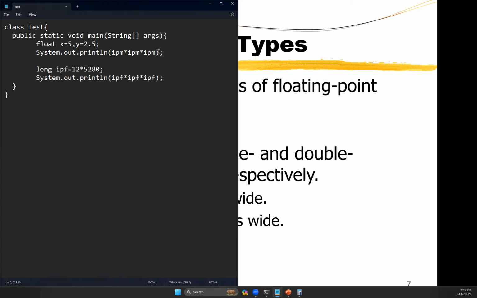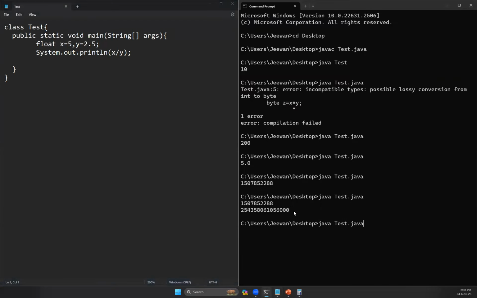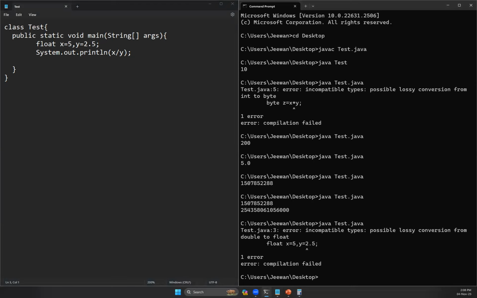And I want to get the result by x divided by y. Now, when I try to compile this, this would give us an error because we have saved 2.5, a decimal value. Since 5 is a whole number, this is an integer value that can be stored inside a float.